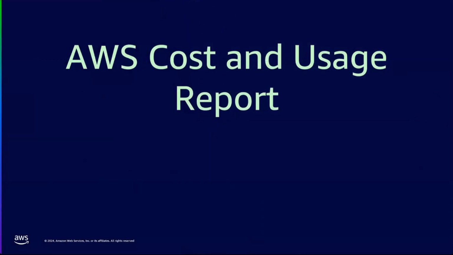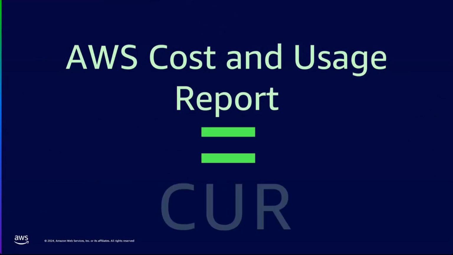So, as I said, the AWS cost and usage report is a prerequisite for our QuickSight usage analytics. AWS cost and usage is a detailed billing option within your AWS account, which you can get from the billing and cost management service. It provides comprehensive information about all your AWS resources, with usage and cost around that. It is also known as CUR.